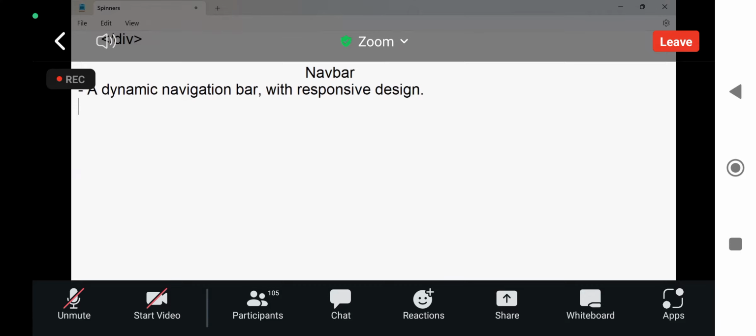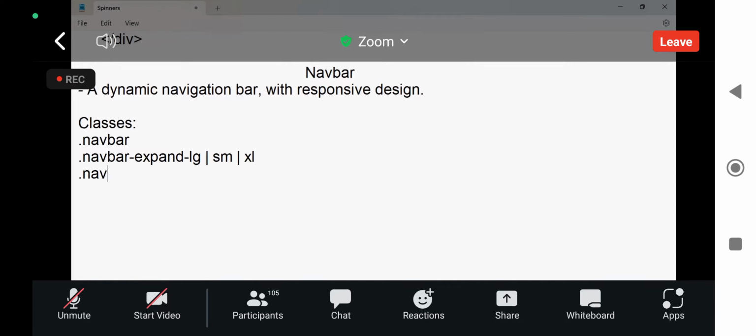So how this works? For that we have so many classes. So what are the classes for Navbar? Actually we have navbar. And we have navbar-expand, lg, sm, xl like that.